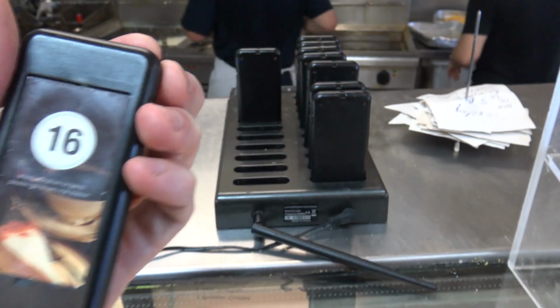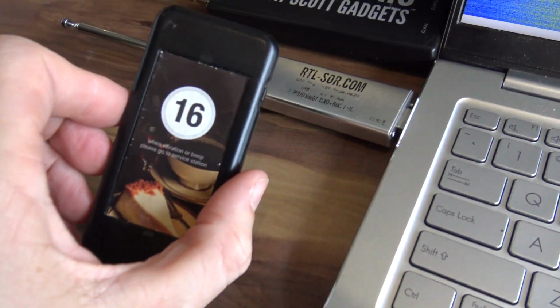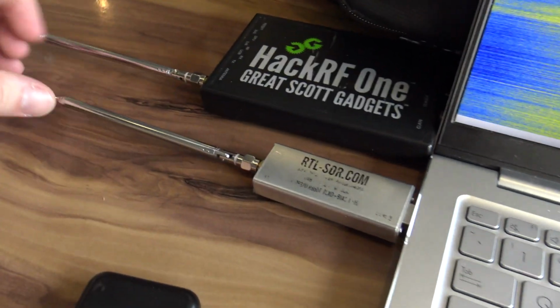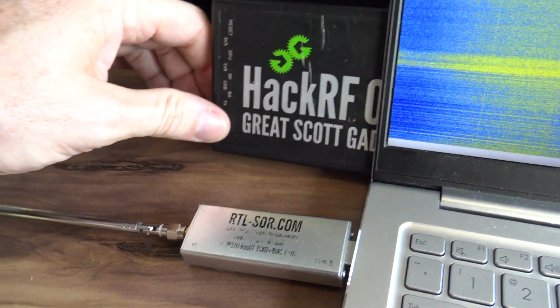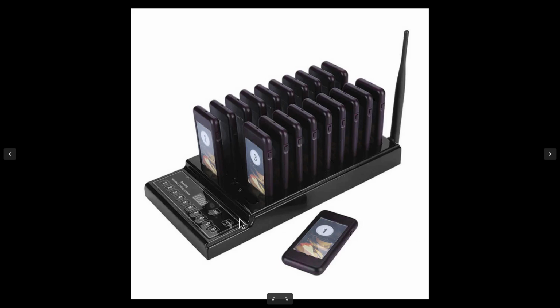So I'm just waiting for number 16 to go. So I've got number 16 here, so I'll get that signal when it comes in, just through the RTL-SDR dongle here, and this is for transmitting, which I'll look at another time, but for now I'm just going to capture the signal. I just looked up that model number to get a picture of it, so that's what it looks like from their side that I don't see, but she just said it was something cheap they got off eBay, and look, it does the job, so that's the unit there.